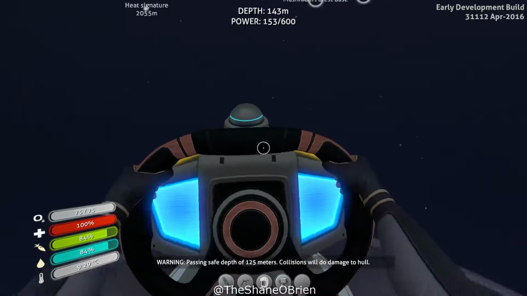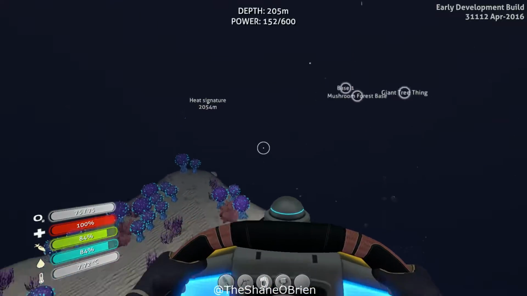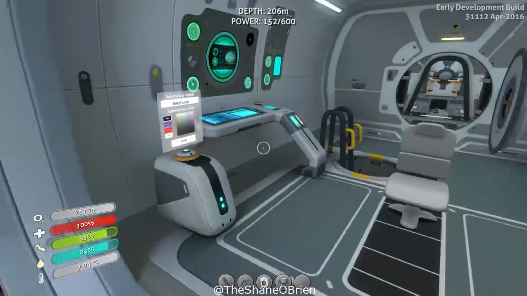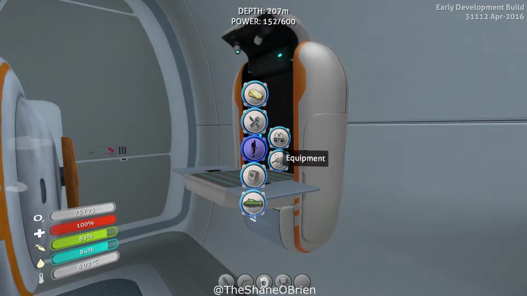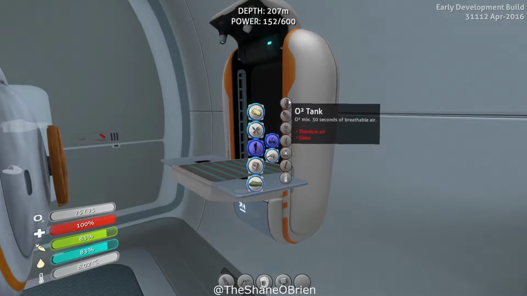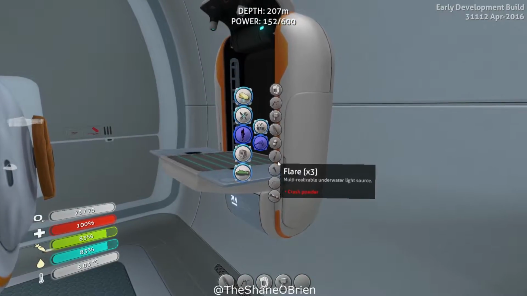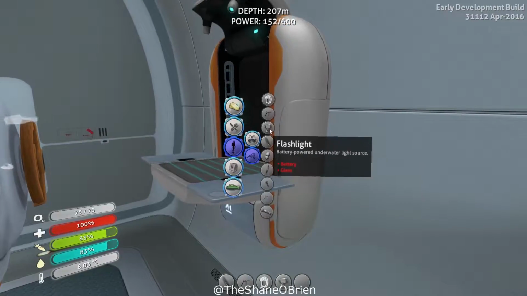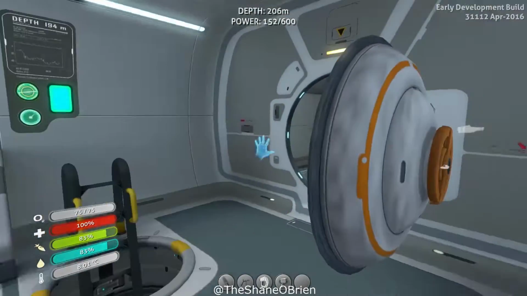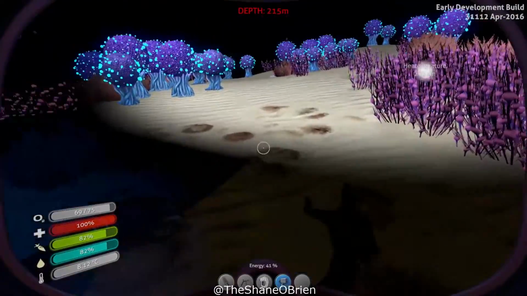Caution, passing safe depth. So last time I was playing it also was just after they released the Oculus Rift update, which seemed to remove some blueprints for my character here. So basically, I wanted to craft a rebreather because obviously it's nice to be able to breathe longer and stuff. And it seems to be gone from my list here. I'm not sure why. We need to investigate that and maybe try to figure out if we can get another one. Not super sure.